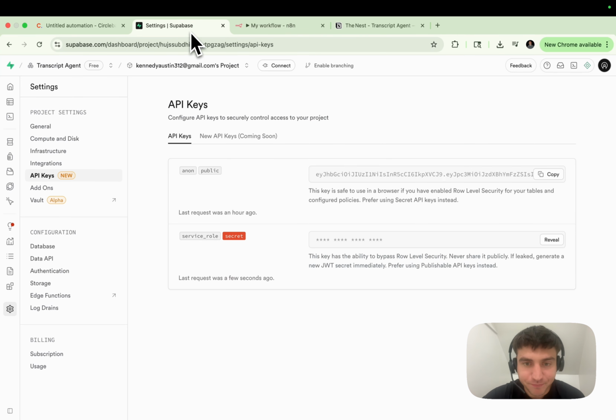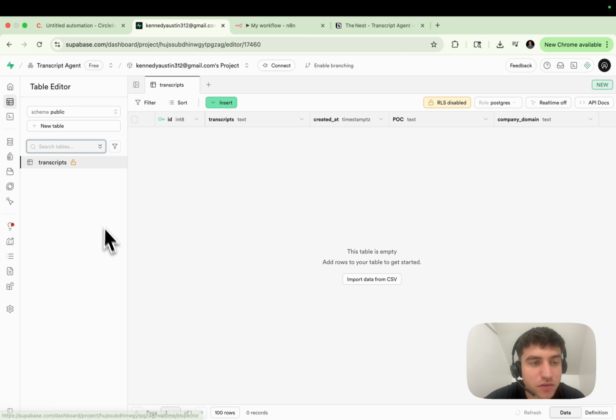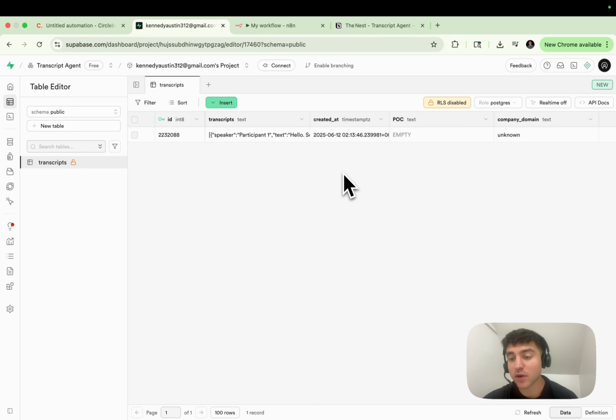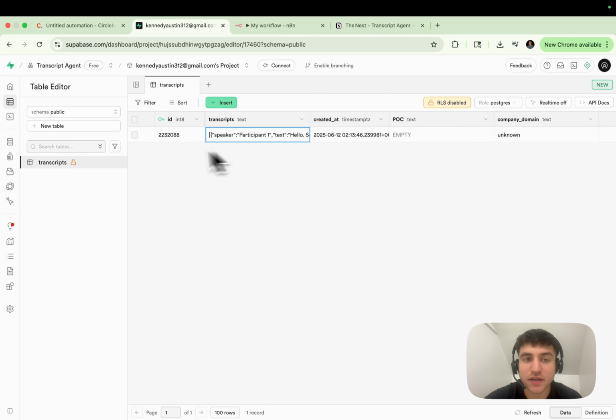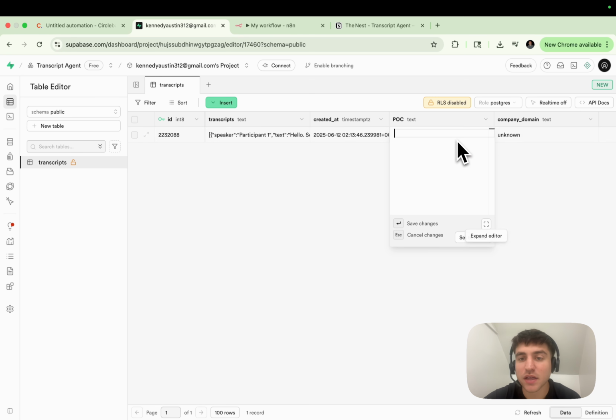Go over here to this transcripts table, and now we can see our end-to-end flow worked: sending that initial webhook and the payload, which just means all the data that was attached to it, to our Supabase. Here you can see the transcript is just me talking. When it was created, it attaches the ID that's in Circleback. Assuming this was a call with somebody that had an origamiagents.com email address in it, it would say Austin or Eric Bauer or one of our team members.